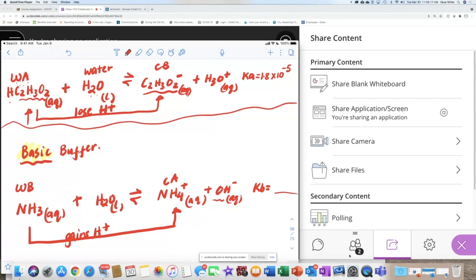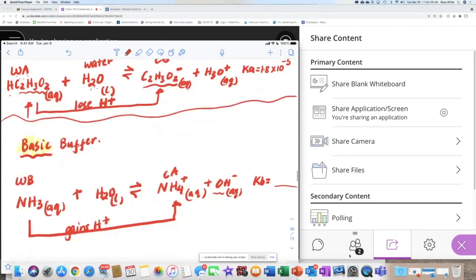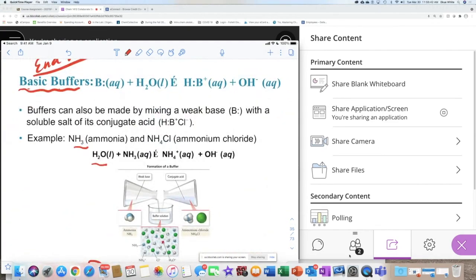Now, when I see a basic buffer or acidic buffer or even an acidic reaction with equilibrium, I have certain expectations. And those expectations help to anchor me in my path to setting up my ICE table, solving complex problems and stuff like that. Okay. So we're learning the new chapter while we're reviewing chapter 16. So there's a Kb that goes with this. I don't have it memorized. It should be somewhere here. Or they get to it eventually.